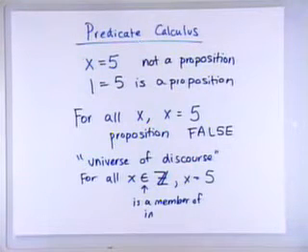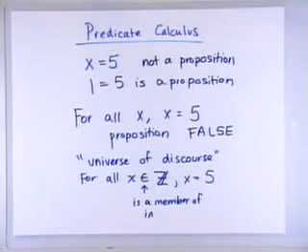So a predicate is a statement that would be a proposition if you could plug in a value. So it's basically a function. It's a logic function. It has inputs and it has logical outputs of either true or false. So let me write that down, that a predicate is a function. And we always have to have a domain or a universe of discourse for my variables.